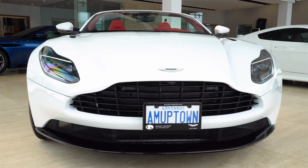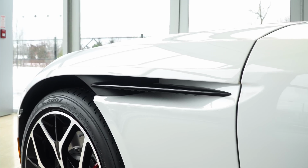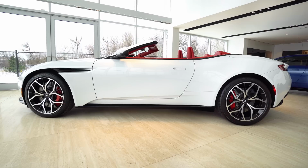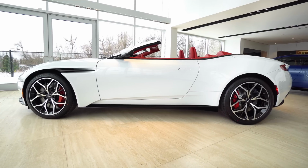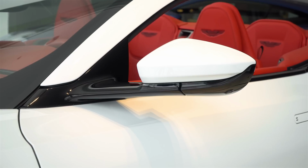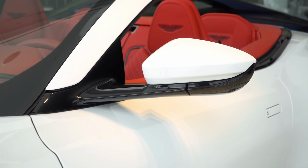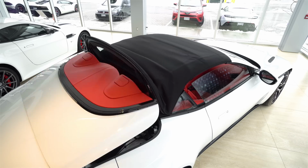Now, I want to talk about a couple different points on this. First and foremost, let's talk about the exterior color. This falls into Aston Martin's contemporary paint range, which means that it costs $2,193.60 extra for this paint. But in person, I would guess you guys would probably agree, it looks absolutely stunning.